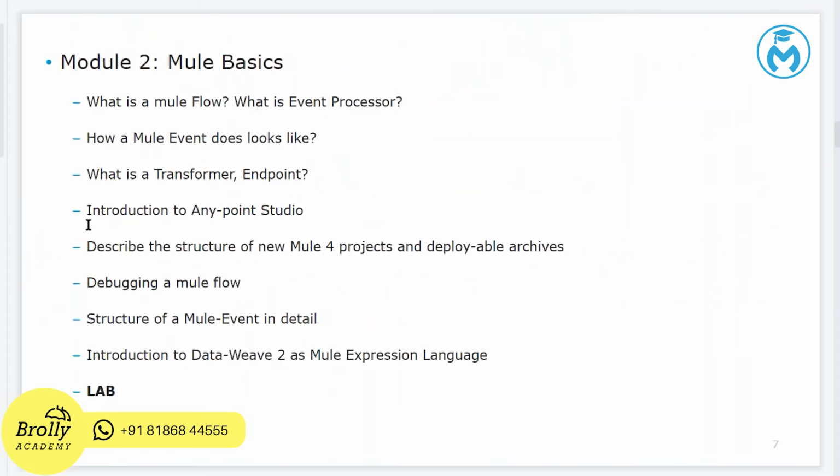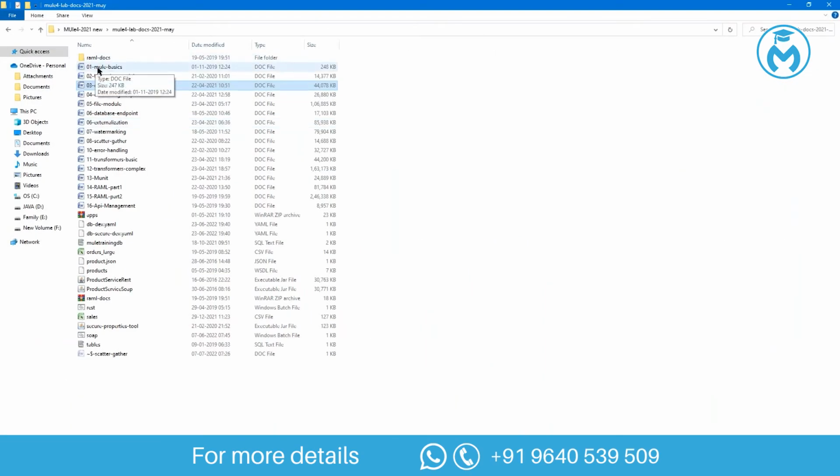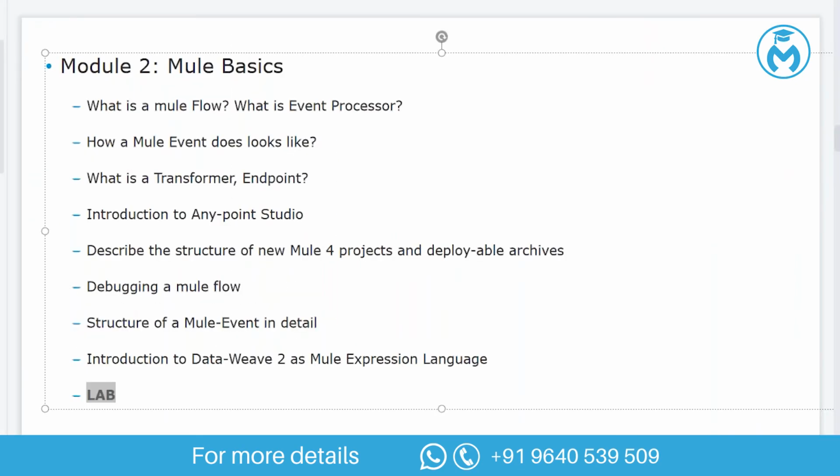So I will start with the first Hello World project. Why have I taken a very small Hello World project? Because I need to explain how it works behind the scenes. If you have that idea, any complex project will also fall the same way, right? Whenever you see there is a lab, please understand there is a lab document for that topic. Okay. Next up.